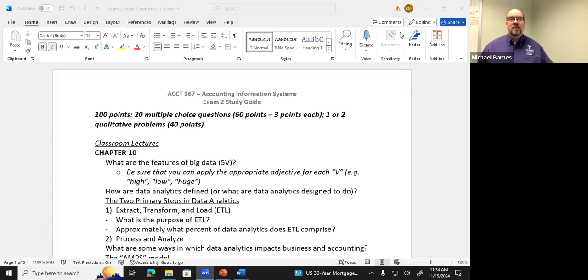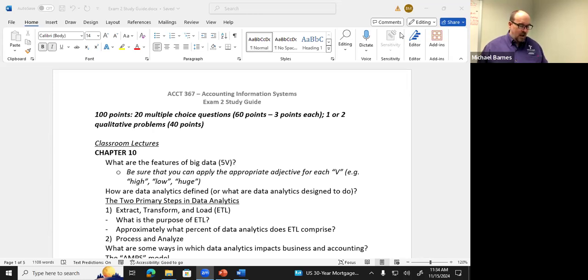So identification is a little bit less stringent than definition, but for the most part, just keep that in mind as you're moving forward. If I just say identify something, then my expectations on that are going to be a little bit less than definition. Definition means you need to know it really pretty well.